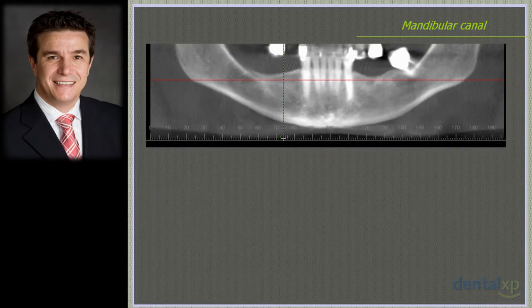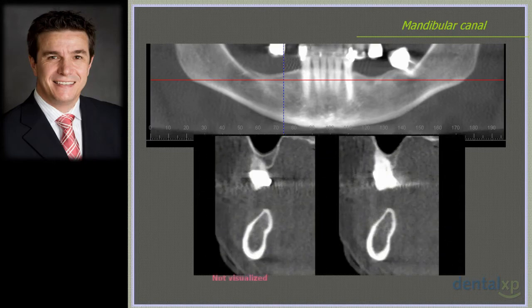And of course there are always going to be cases like this, where the mandibular canal, as you can see, is nowhere to be found bilaterally. It shows somewhat in the right mandibular ramus, but if you look even at the sectional images, the mandibular canal does not show at all. The literature shows that even with the best imaging modalities available, such as cone beam CT scans and medical CT scans, there is a chance of approximately 4 to 5% that the mandibular canal will not show. And this is simply due to anatomical variation and for no other reason.